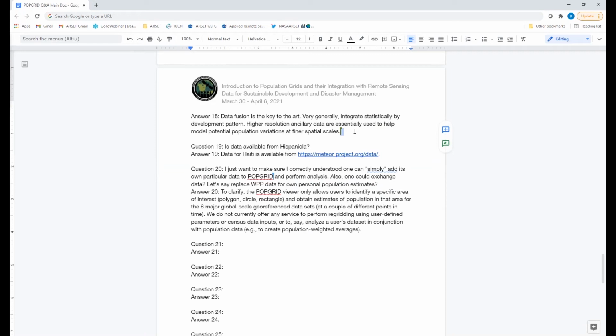Anything that you've got in terms of observation or microcensus data, you have to be very careful to integrate in a way that you don't introduce any sort of bias. If you have detailed data in one location but not another that's very similar, and you integrate it for the place that you have the data, then you're going to come up with an answer that skews your answer of risk either towards or away from the other community, and in a disaster that's going to affect the distribution of aid. So you need to be very careful about it.